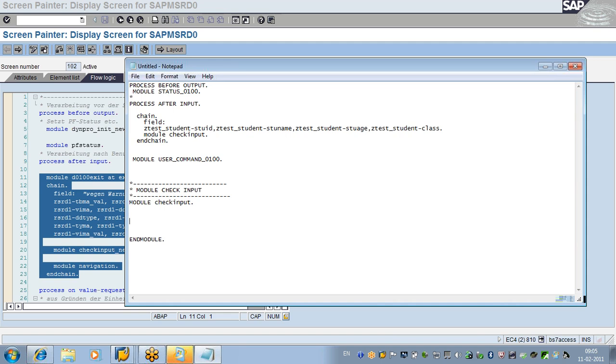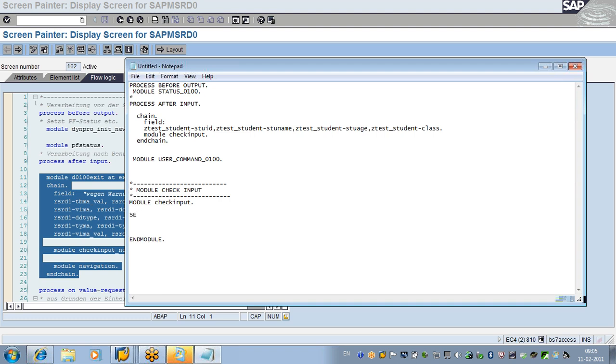For example, if the student number is not there in the database table, you want to give some message. Yesterday we already did this, right? Whenever the user clicks on the display button or the save button, if the student number is not there, we display a message. But yesterday we did it in normal programming. This is the specific, actual way where you check whether the input is available or not.